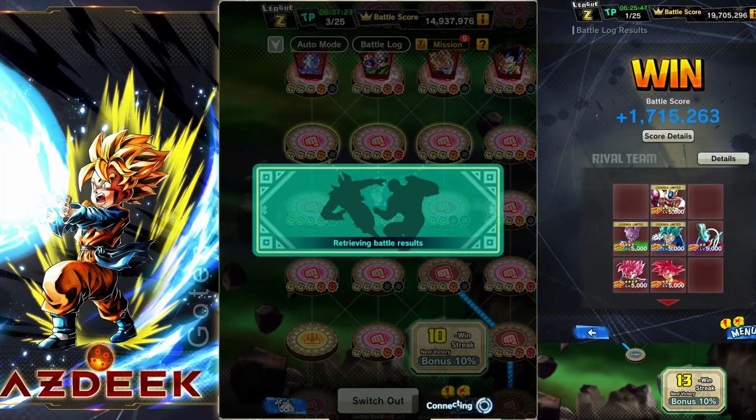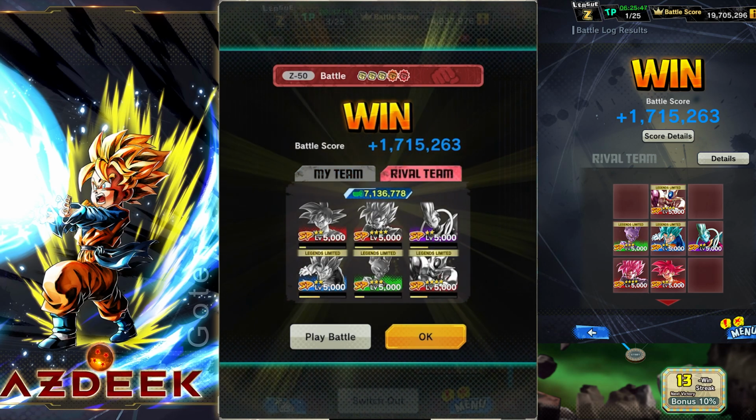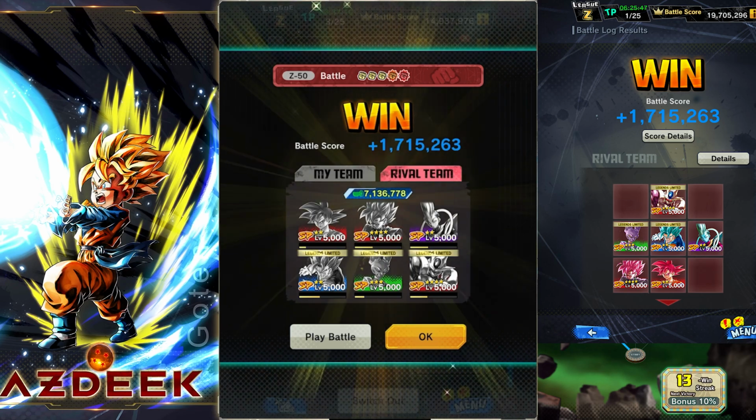Honestly, not the worst thing in the world. It was a wee bit difficult, but not the worst thing in the world right here. We did get the full kill. I would say definitely the most annoying thing about that is the double stuns right here, right? So again, if you can set yourself up to get both Beerus and Whis on the first turn, this is an easy stage.